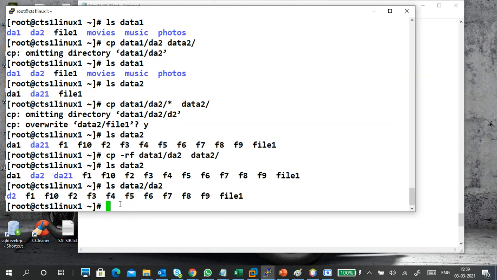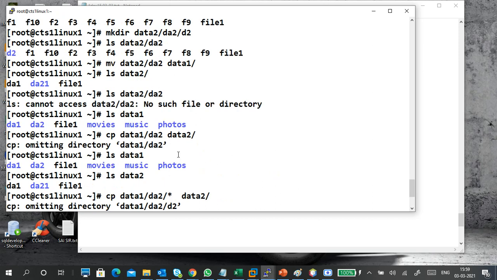Got copied. See, the data is there as it is. So hyphen r, recursive, is more useful. Normally we can't copy a directory. We can copy directory content, but we cannot copy a directory with the directory name. But we can do it with hyphen rf.